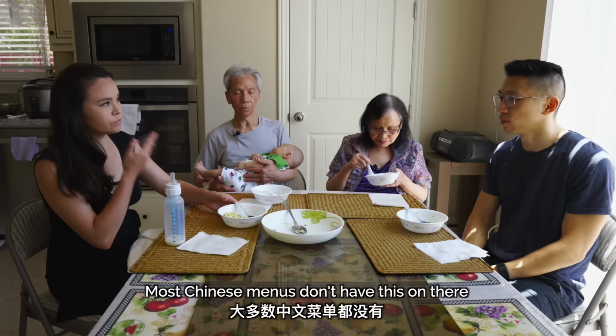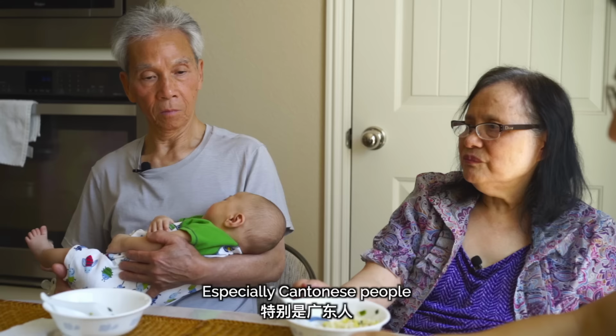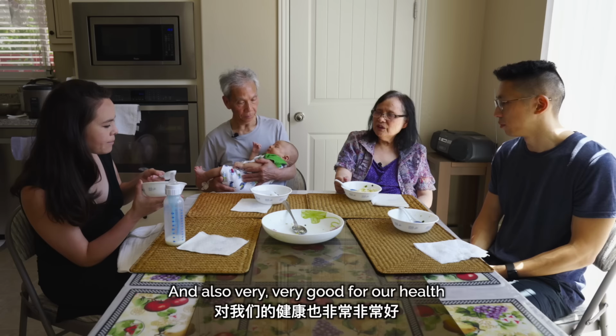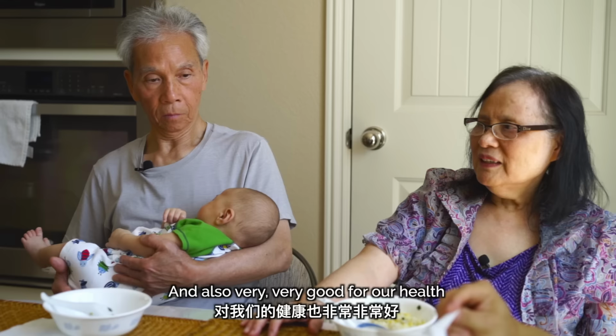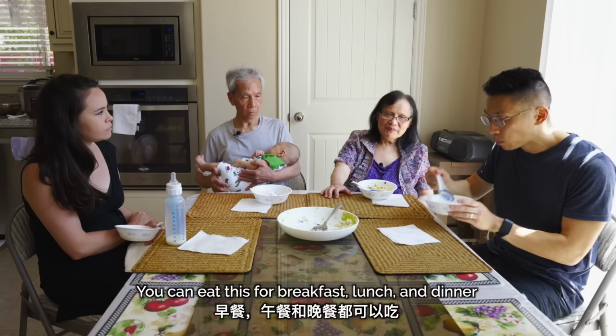Did you come up with it, or is it like a popular recipe? A lot of people do this. Especially the Cantonese, when the mother has delivered the baby, we make this for them. They should put this in restaurants, it's so good. Ginger is really useful for cooking and also really good for health. And you never get tired of eating this. You can make it for breakfast, lunch or dinner. I never hear someone say, oh, this fried rice doesn't taste good.